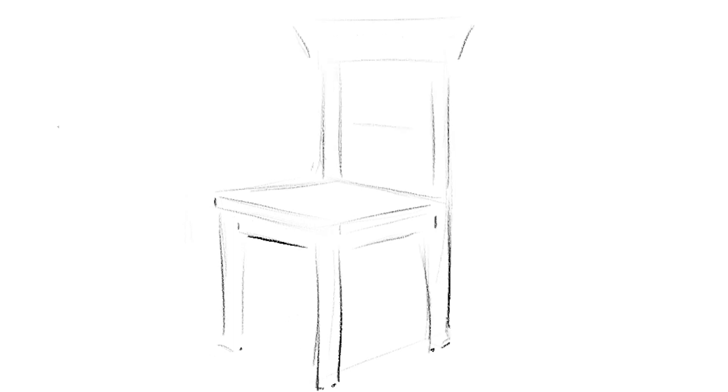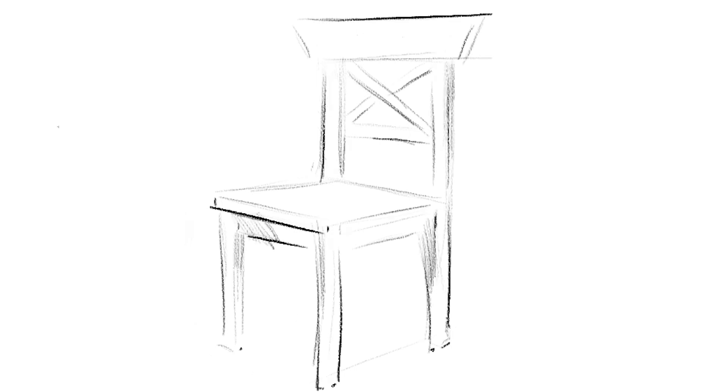That way you are going to train your mind to visualize the objects that you want to draw and you are going to be able to move them around in your head. As you practice, you will be able to draw more and more complex objects once you build up your skills, and you can then draw complex objects that are around you in your day-to-day life from imagination after having observed them a lot.